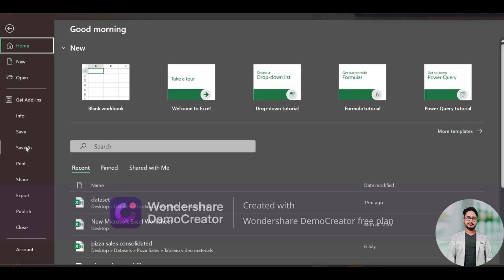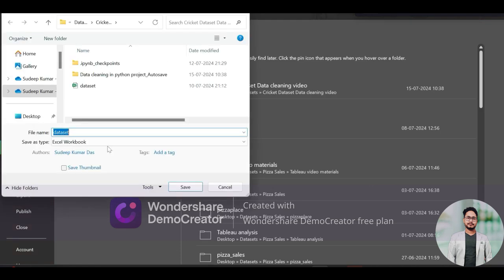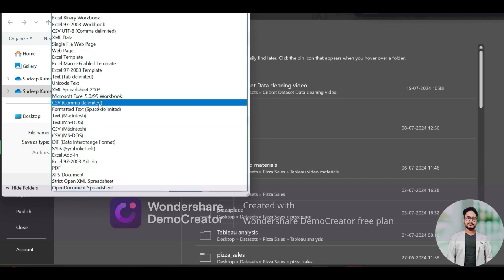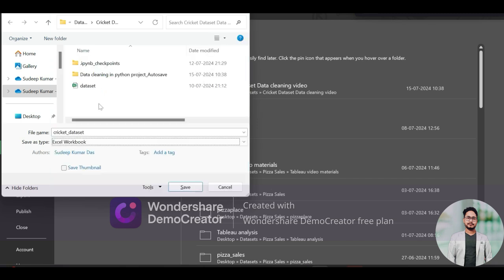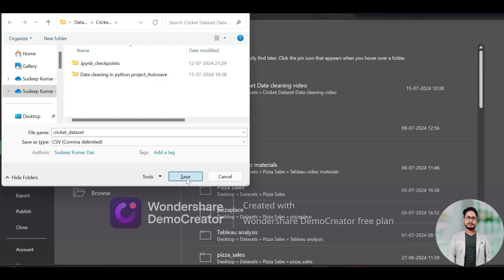I want to save it here, and I'll rename it as cricket dataset, and I will save the type as CSV, CSV comma delimited. Okay, done, save.